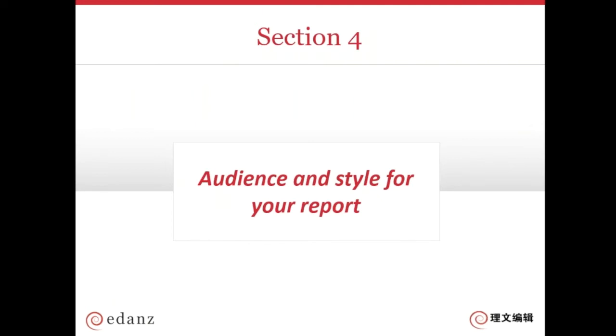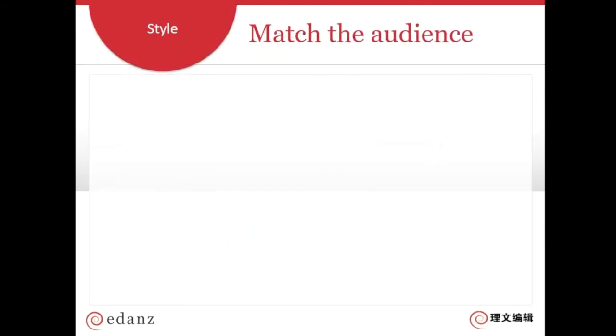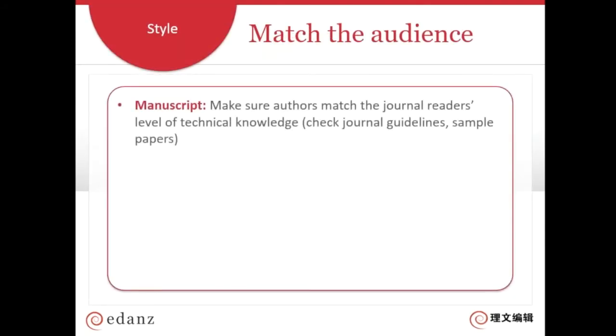Now in this section we'll look at the style of your report, making it fit the audience. Now this is important for checking the manuscript. You have to make sure the author has used the correct style and also you yourself in your report. So let's look at the manuscript part.